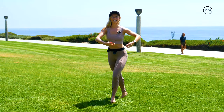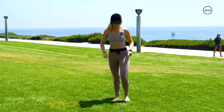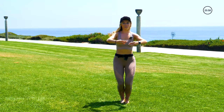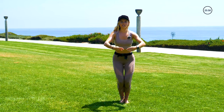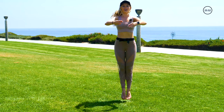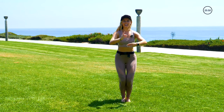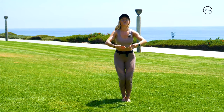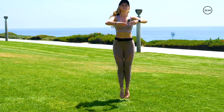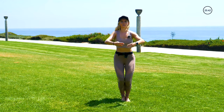For two and one. Sautés. Feet will start in parallel. Arms are in first. Soften to the knees and you jump up. Point your toes, keep your legs glued together, jump off the floor. Think of that inner thigh connection as you jump up. Roll through the feet, toe ball heel, as you land. No flat foot landings to protect those knees.